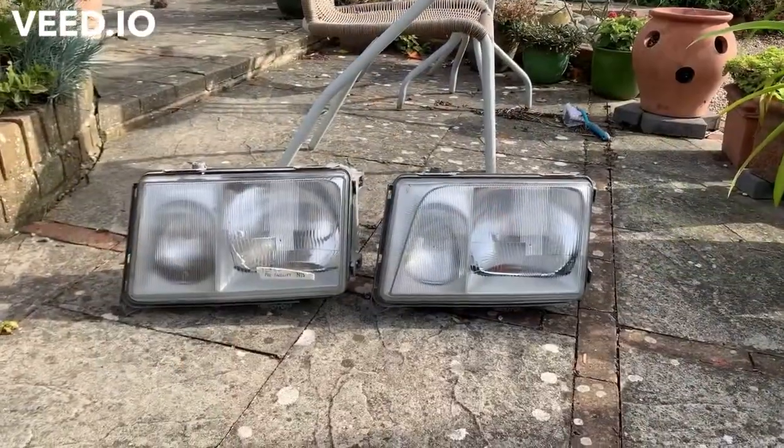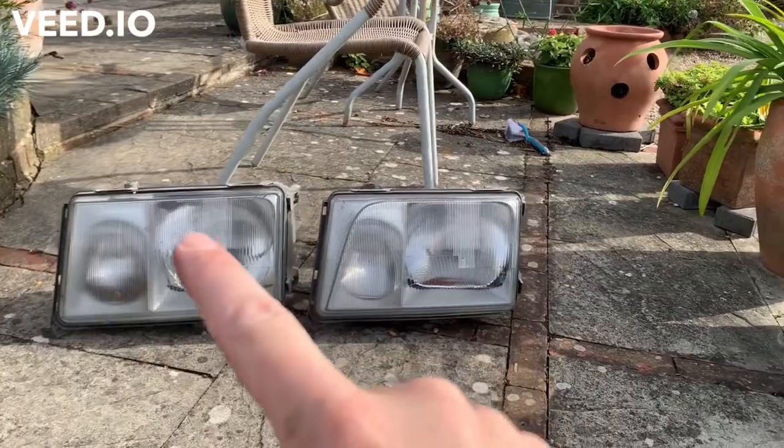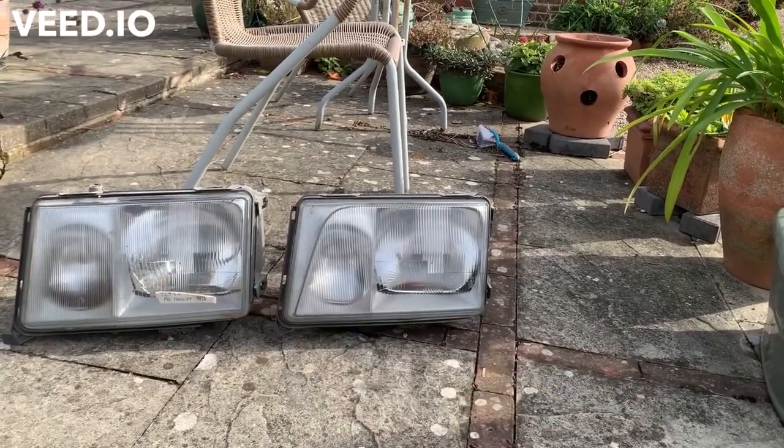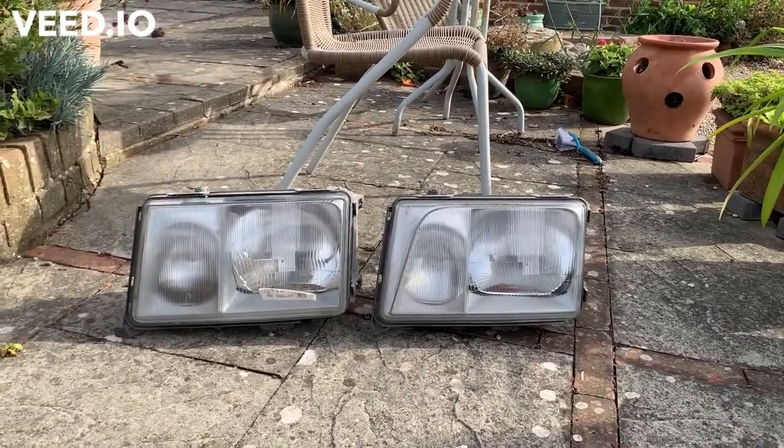If we do a frontal side by side, you'll be able to see what the difference is. So as you can see, nice and square, and then a little bit of a curve where the later one has slightly different bonnet edge and grill. Now it's just whack the new one in and plug it all in.